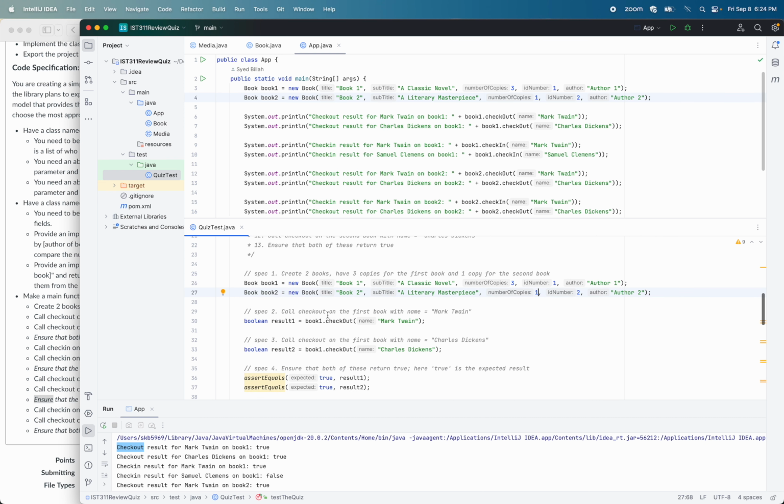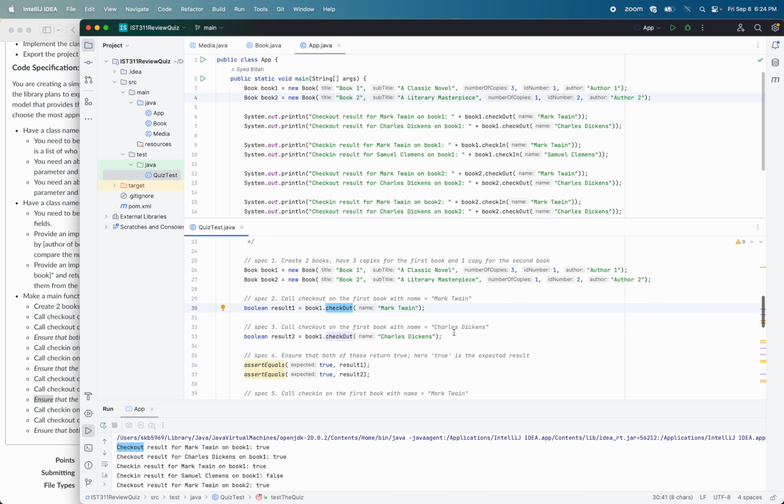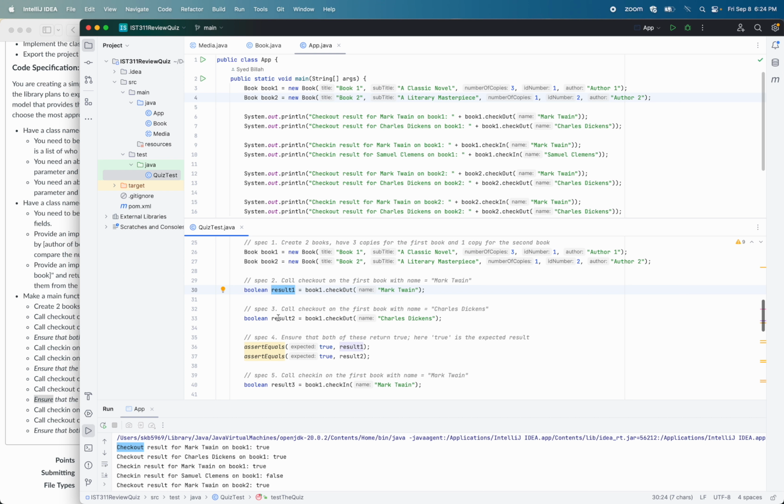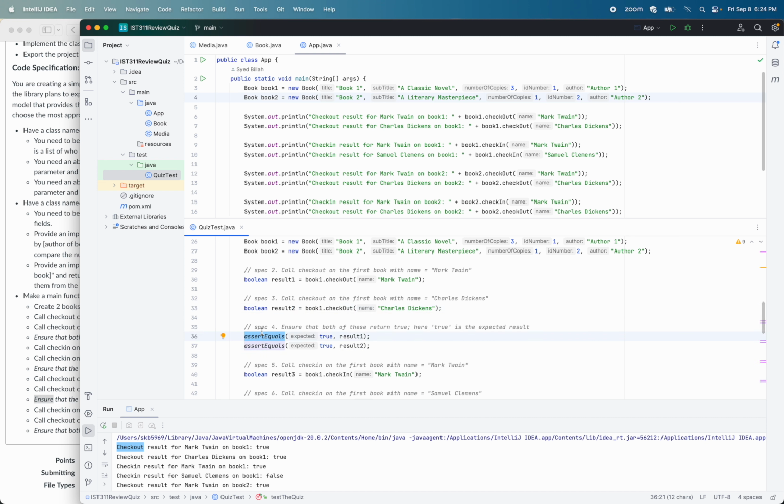Then the spec says call checkout on the first book. So book 1 checkout. Since we need to validate the result of our checkout functions, I stored them in a temporary variable result1. Spec 3, do the same with a different name. So I did it. The result, I stored it in result2. Now the spec 4, it says ensure that both of these return true. So our true is the ground truth or the expected result.